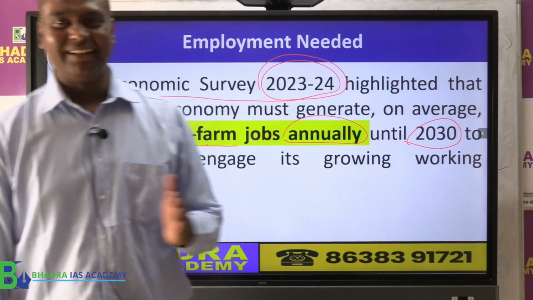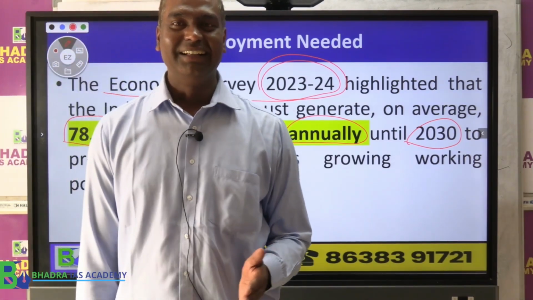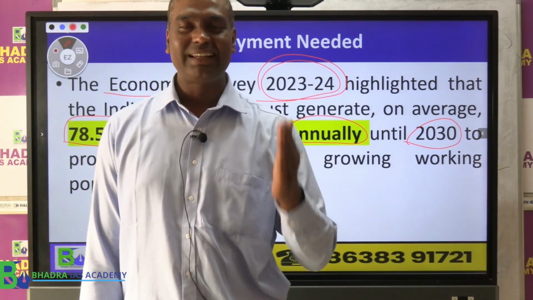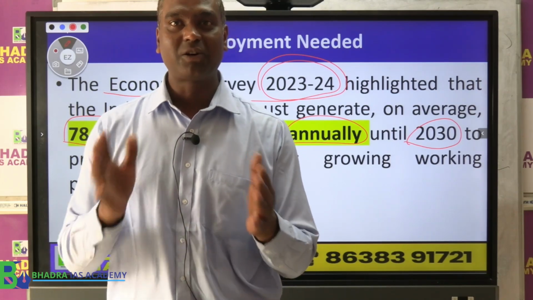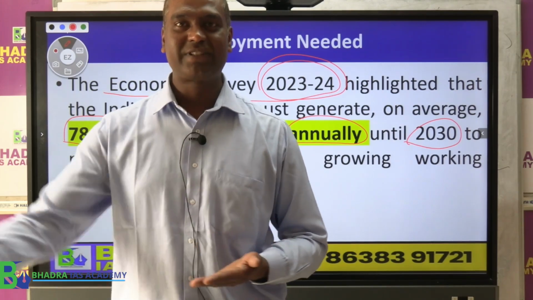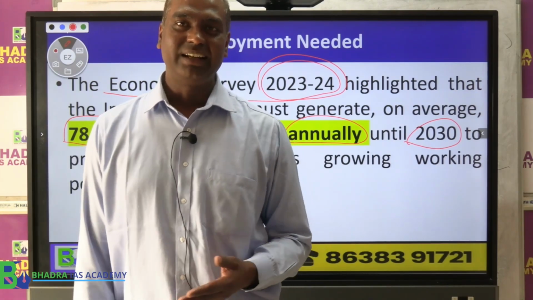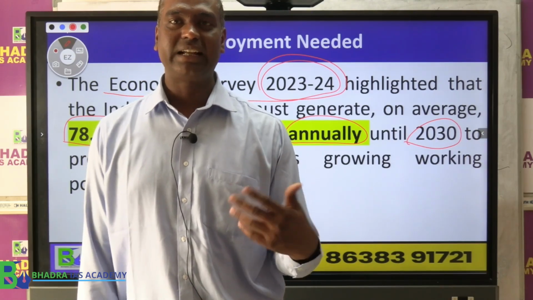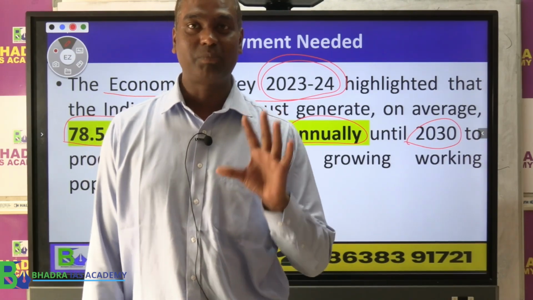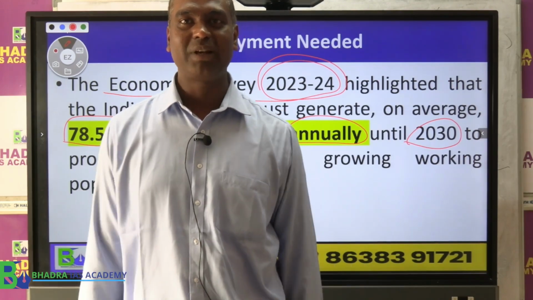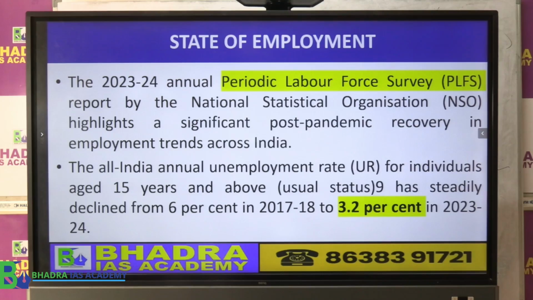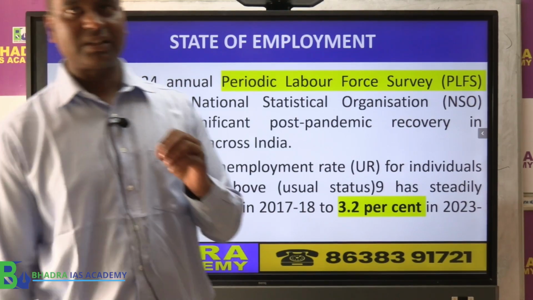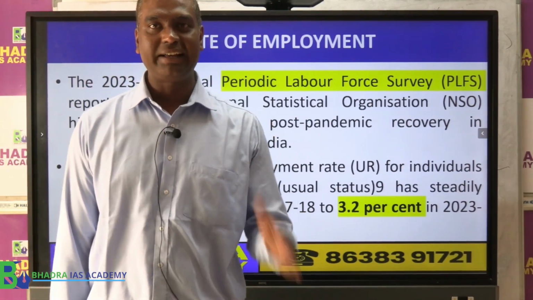That means in the next 6 years we have to create, we can say, every year about 78 lakh or 80 lakh, right? So if every year we can create say 1 crore jobs, in the next 6 years, so that by 2030 we would be creating another 5 or 10 crore extra jobs, then there is a possibility of huge economic growth and reaching the third position in the world. Okay, so now related to that, we are talking about how is the employment scenario in India.